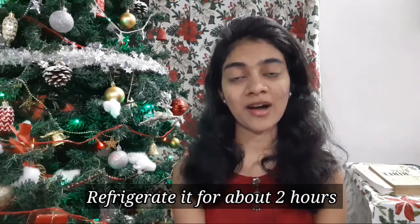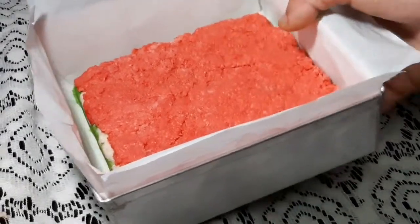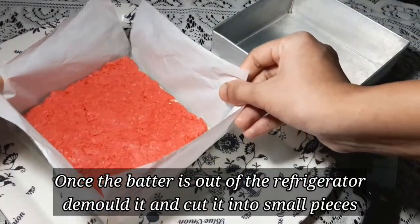Refrigerate it for about 2 hours. Once the batter is out of the refrigerator, demold it and cut it into small pieces.